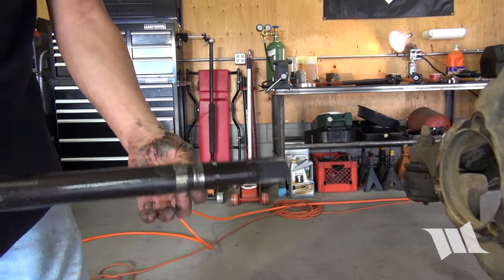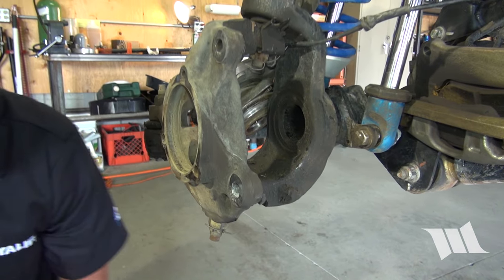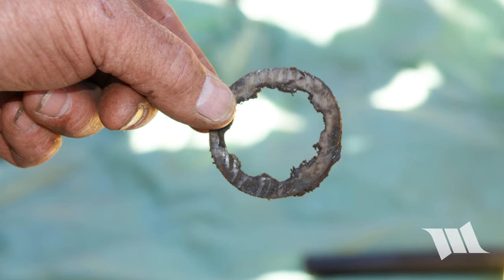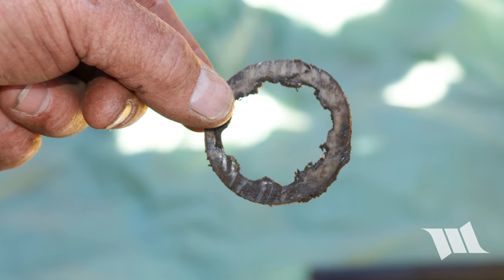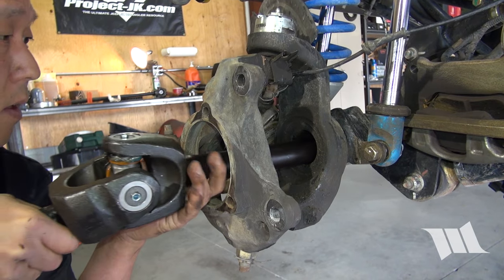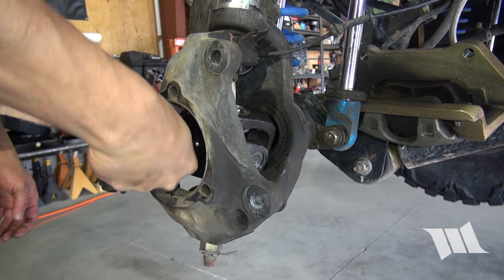If it didn't come out with the shaft, you need to look inside the axle tube and fish out the plastic guide ring, as it'll prevent you from installing your new shaft. This ring can be discarded as it will not be reused. Carefully slide your new shaft into the axle housing and make sure that the splines are fully engaged into the carrier or locker.